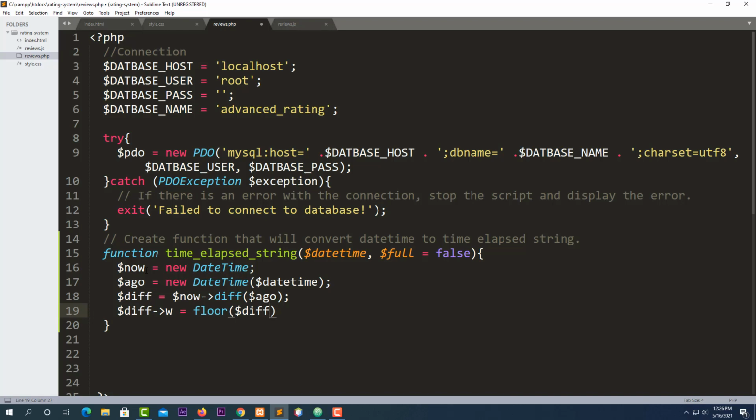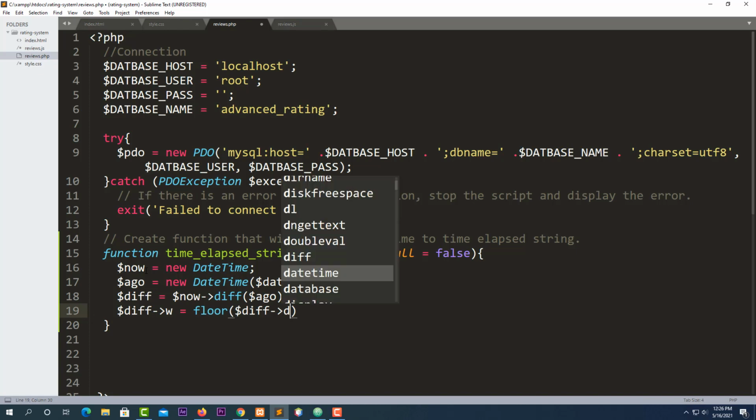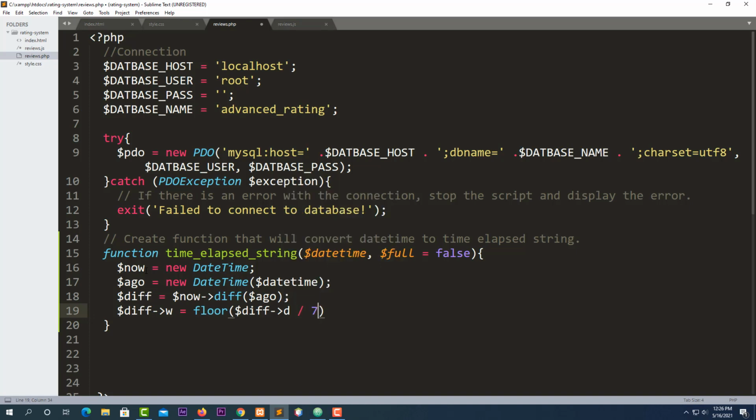Now, you're not done yet. There's something else we should add. For the day, default date, day, okay? D stands for day divided by 7. Okay, and semicolon. Okay, you got 7 days.